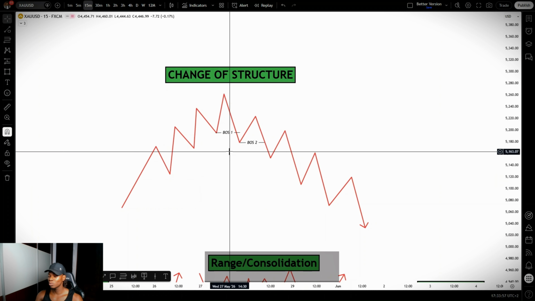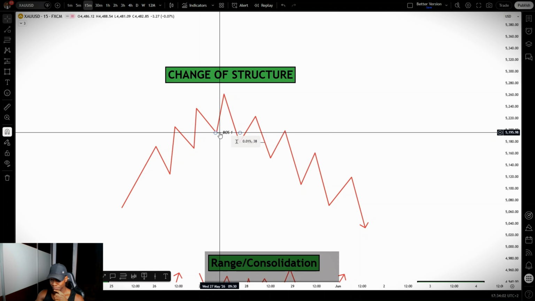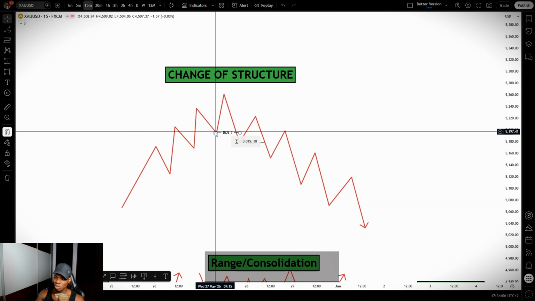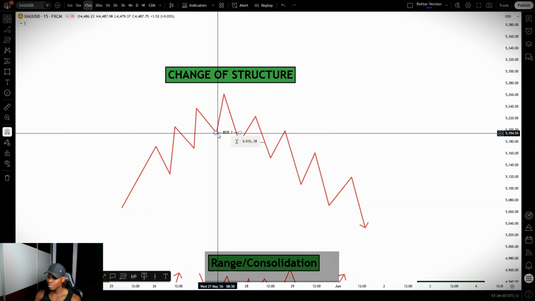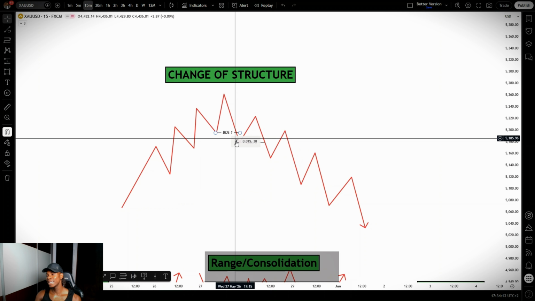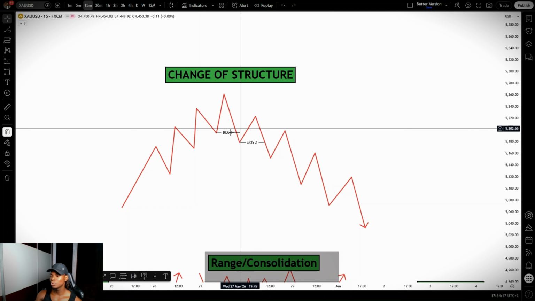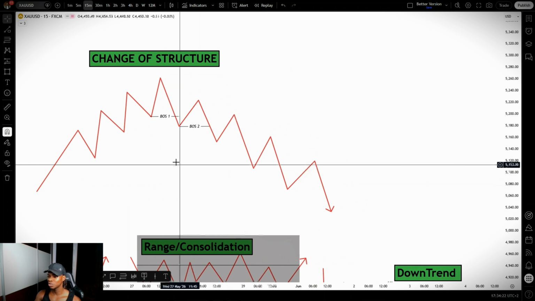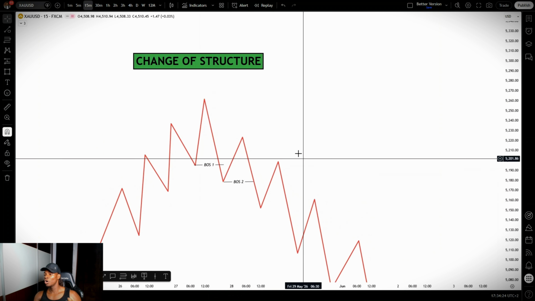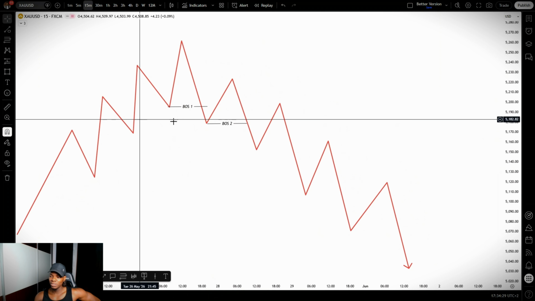Okay, so what I need to see is, once price is going up, I need price to break the lower high. Sorry, I need price to break the higher low over here. So pretty much this low over here, that is called a higher low on the uptrend, right? So I need price to break this low the first time, and then I need price to create a pullback, then break the low a second time. So once price breaks this the second time, that's where I'm convinced that the market wants to switch from bullish to bearish. On the other hand, what you could also say is, once the market is going up for a while, it wants to switch bearish.